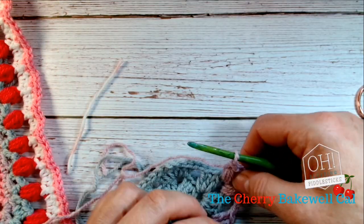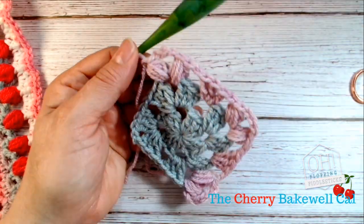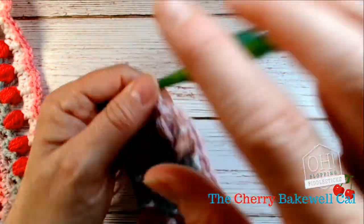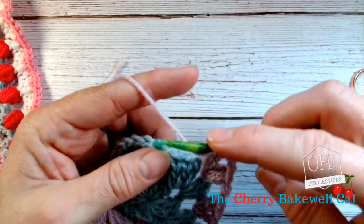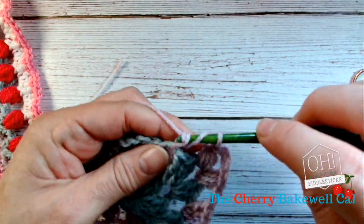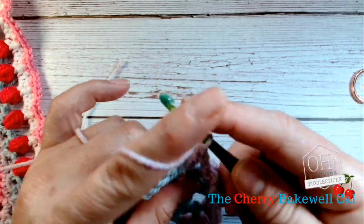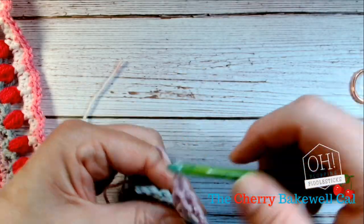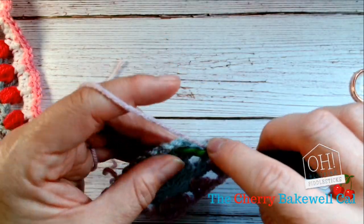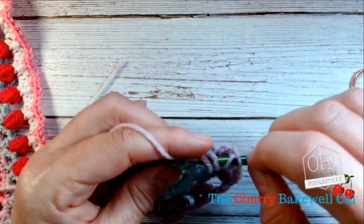And obviously you just repeat this as you would in a granny square. So your corners basically are those there. And you can see how they're forming a nice shape around it. They're not pulling. If they are turning up, like I say, you're probably finding that you are using the wrong hook size, and you might have too much tension on your wool. So make sure your wool can move smoothly and freely through your fingers, because that is what will affect your tension.